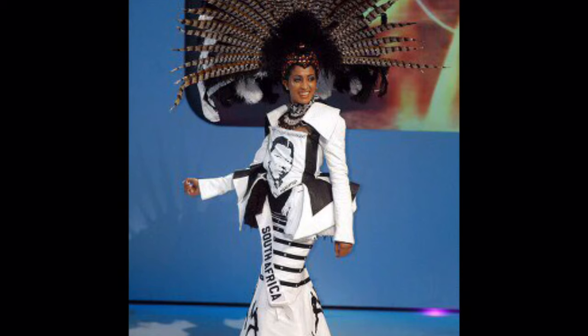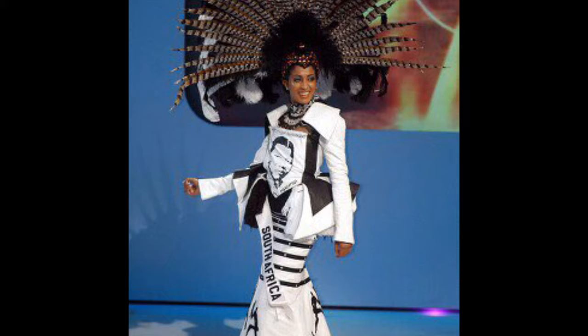But looking at this, there's this really big feathered headpiece here. And again, I wasn't able to find any information on who made this or what went into this. I don't actually know what kind of bird feathers, but it's really beautiful. I also like the black and white feathers, and I think the brown is actually a really nice injection into this very black and white look. I think the headpiece is really cool, but in proportion with the rest of the look, I feel like this needed a full big ball gown A-line skirt. She looks like a feather duster.